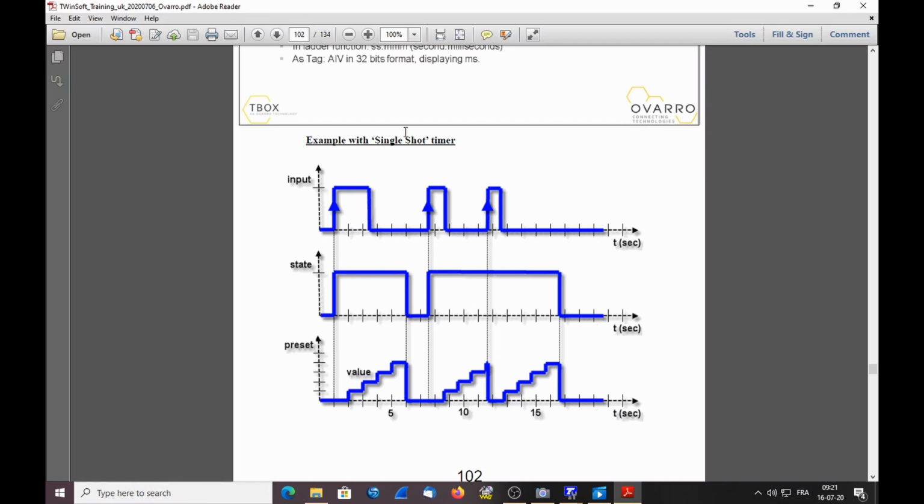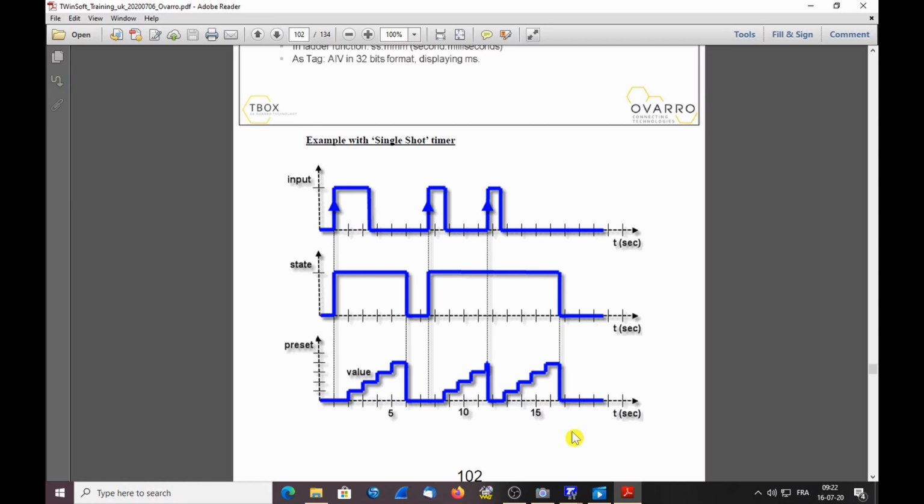Here we have a single shot timer, so each time you reactivate it, the timer restarts. You see here, I reactivate the timer before it ends, so it restarts, and the state of the timer stays on as long as the timer is active.